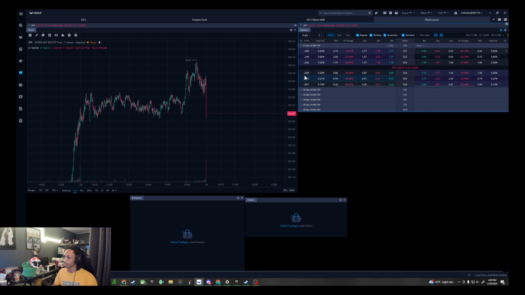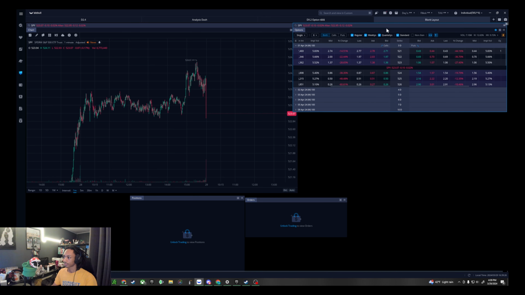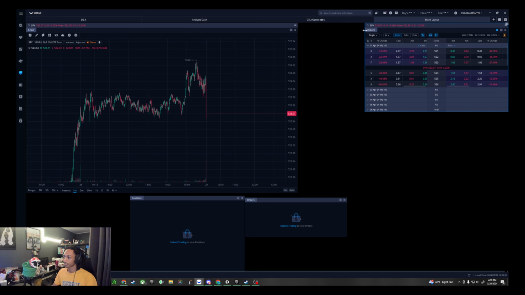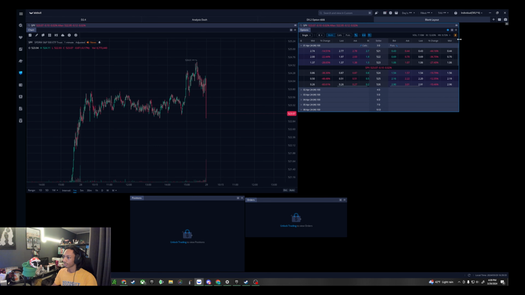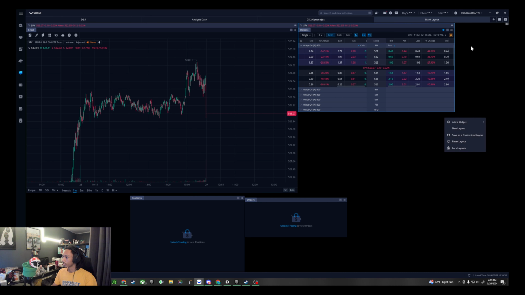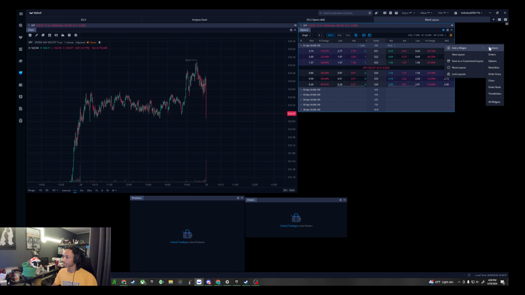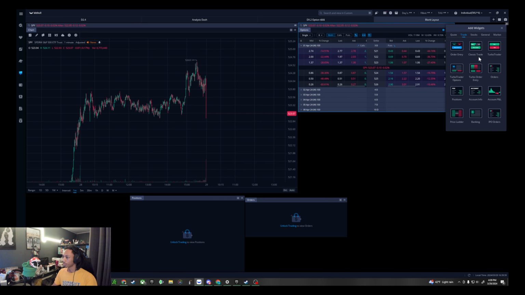But you also can't forget the watch lists. So, and then, oh yeah, you can also right click and click add widget. So just click all widgets, and then bring that up here too.